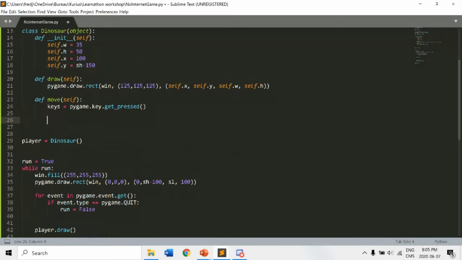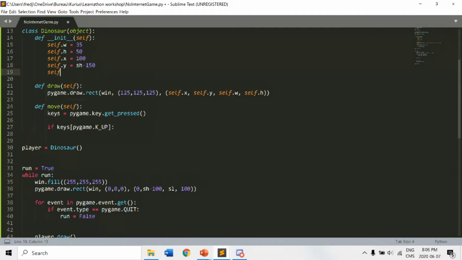So let's start by having the jumping covered. We're going to do if keys, and this is how you write it, pygame.K_UP. This basically tests, so it would be true when I press the up key. When I press the up key, whatever code is inside this if statement would run. But what I need to do here is have another variable, which will be self.jumping, set to false, because if you're already jumping, you can't jump more.